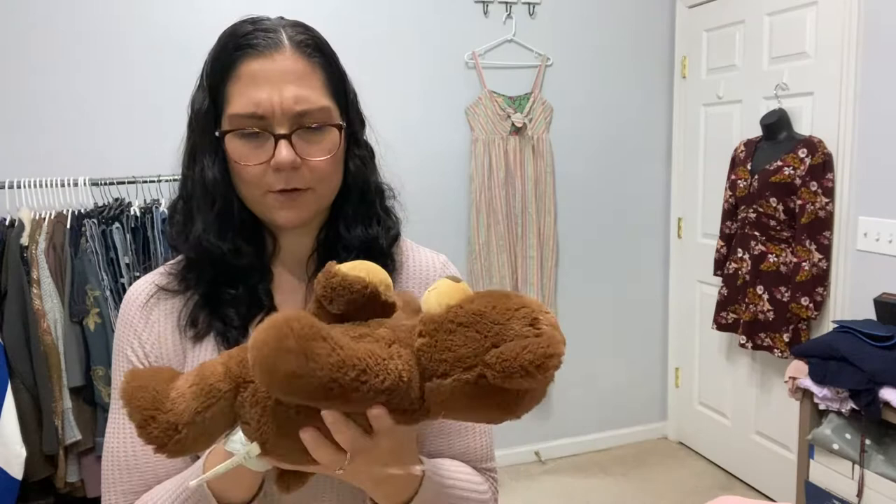Now for the home items I found. This is a Build-A-Bear — I found two others a couple of weeks ago and they haven't sold yet, but this was a dollar. I feel like it's a sought-after brand, so even if I sell it for 10 or 15 dollars, I'm in major experimentation mode with home goods and toys. He's got a sticker on his face but he's not damaged — in really good condition. Also this yarn: I actually didn't pay for this — it was in the pocket of one of the jackets I bought and I didn't realize it was in there until I got home. Bonus fancy fur yarn.